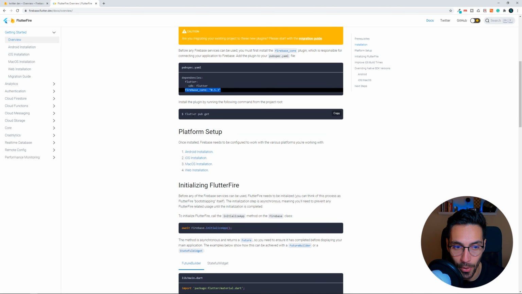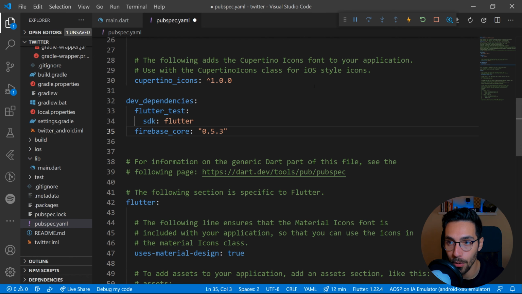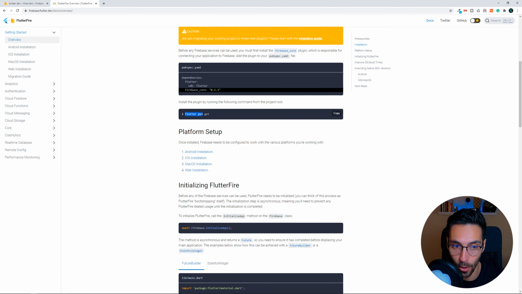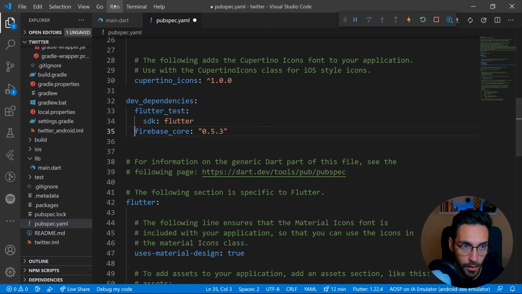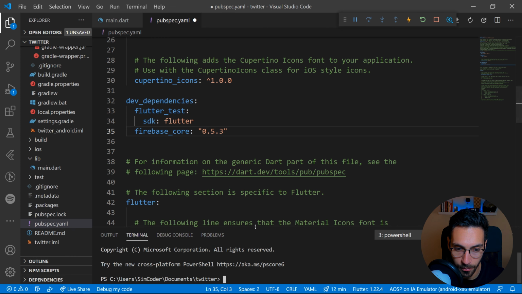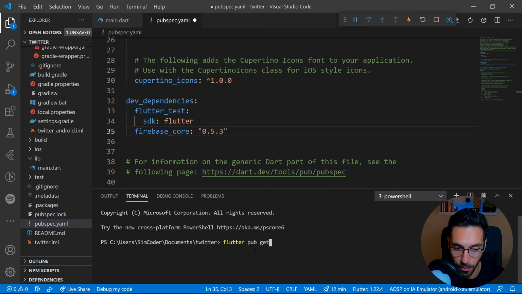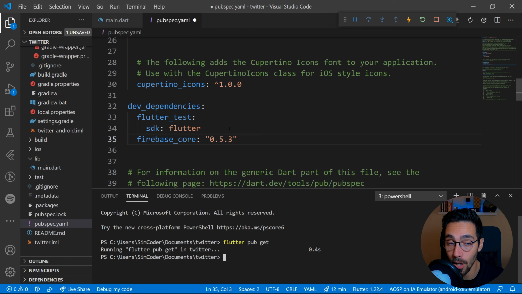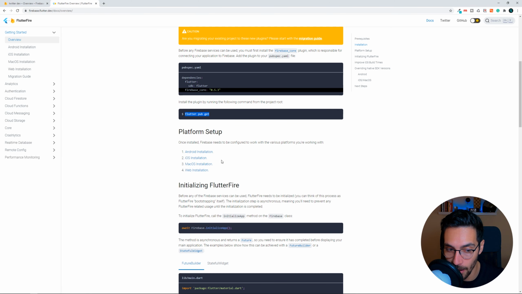Okay. Then we have to run this command, flutter pub get, which will just install all of the dependencies that are currently within the project. So let's copy that. Let's come in here, open a new terminal, and I'm going to simply paste that in here and run flutter pub get. So it ran, no errors popped up, which is awesome as always, and we are able to continue. So, as I told you before, we are going to run the Android installation in this lesson.